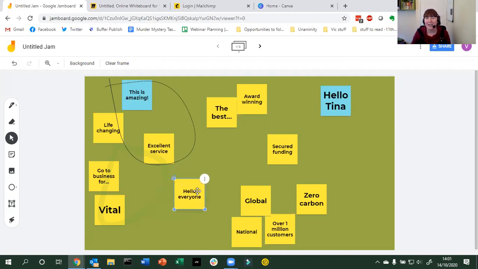So you can create post-it notes, you can move things around, you can group them together, you can change color. It's just really helpful if you want to, say, create a series of actions and then help people to put them into a timeline. You can put these into a timeline so that you can see forwards and backwards. And there's loads of advantages. You can share the screen or you can both be working on it at the same time.